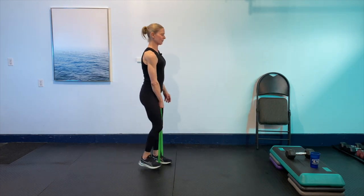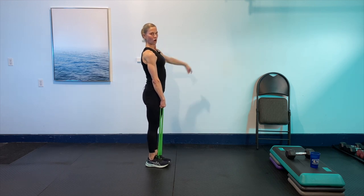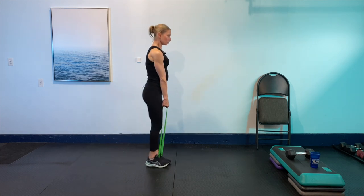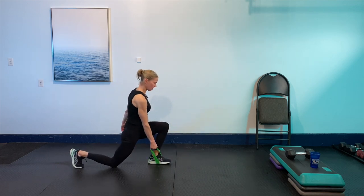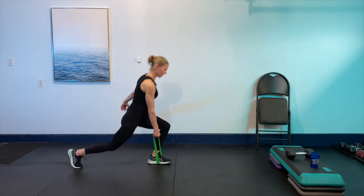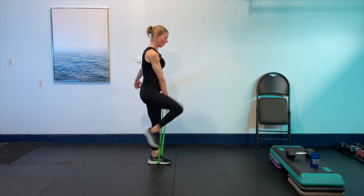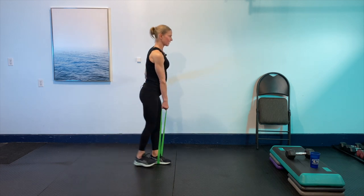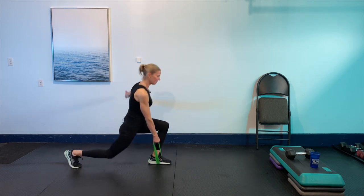Hanging on in there, okay? So nice and tall, shoulders are back. Zip up that core, we got this. Here we go. So we're down, drive up or knee up. Wherever it feels good for you, okay? That's it, keep it in control. Really focus on pushing the weight through the midfoot heel.